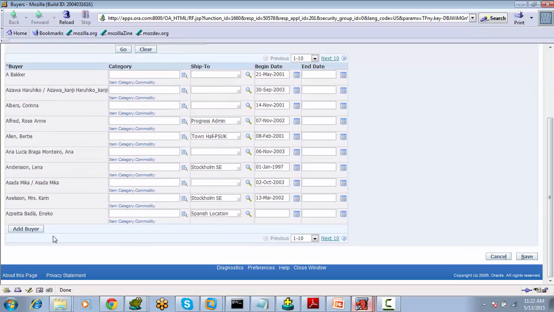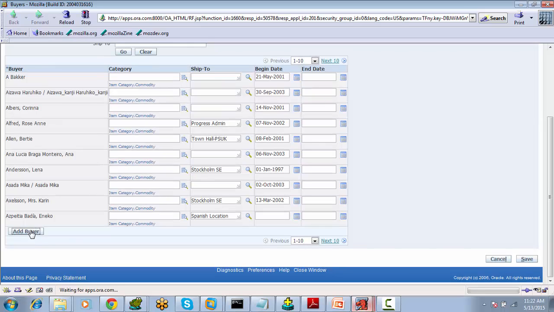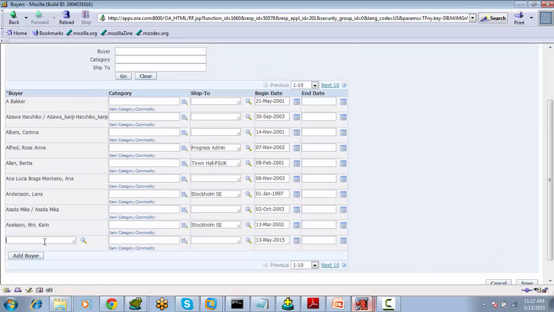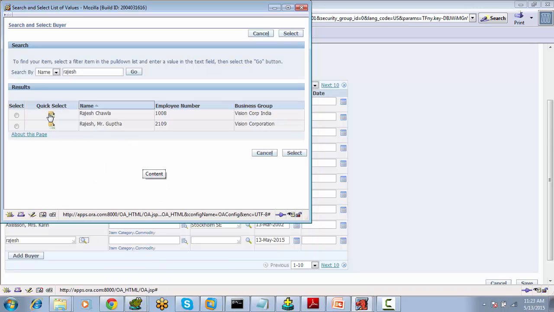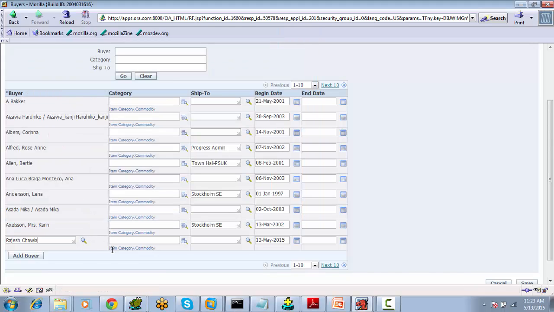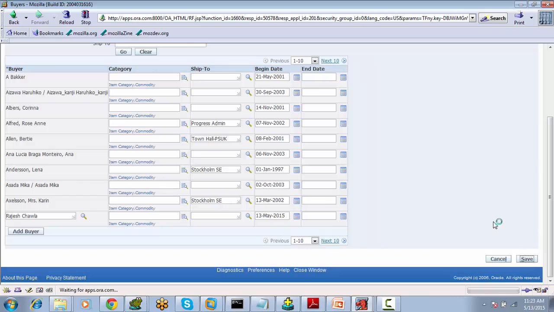Go down, there is an option add buyer. Select the add buyer option and attach the employee name in the buyers list. Select the employee name and what items he can buy, for which location he can buy the goods, how long he is going to be a buyer, from date and to date we can configure, and everything is fine. Save.